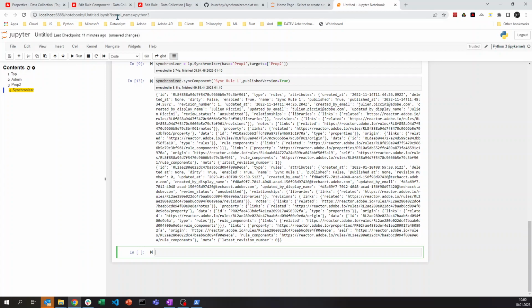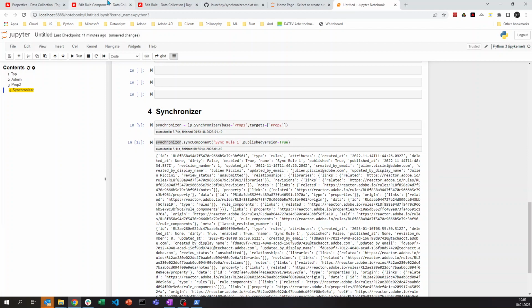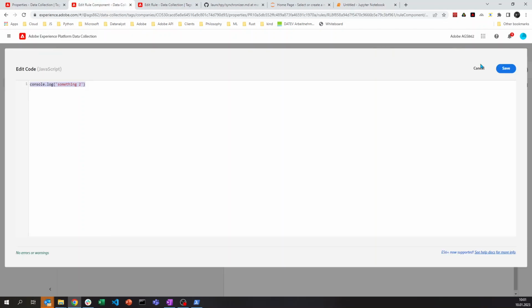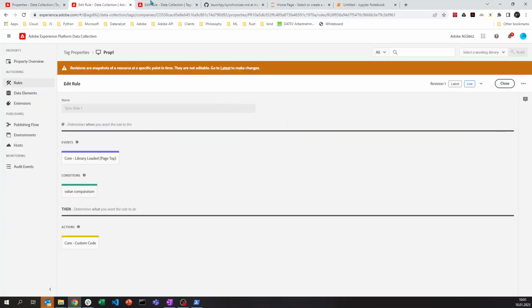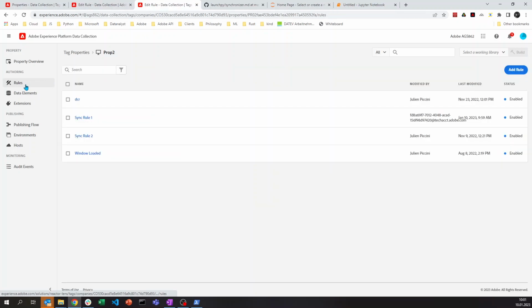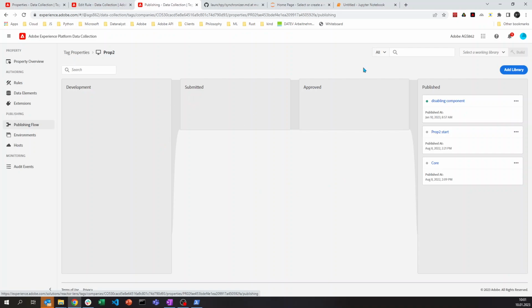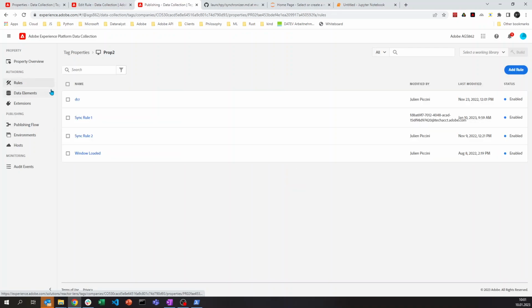And what I wanted to show you as well is a problem that may occur to some people using this capability a lot. It could be quite difficult to know what has been synced and what has not been synced, if you want to publish a new library with everything that is being synced.